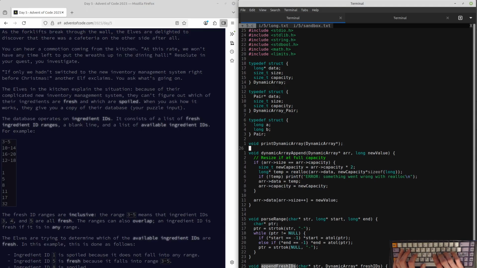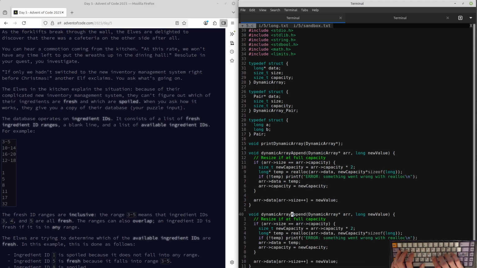And we need a similar append. Dynamic array pair append. We'd say our temp would be a pair, size of pair.